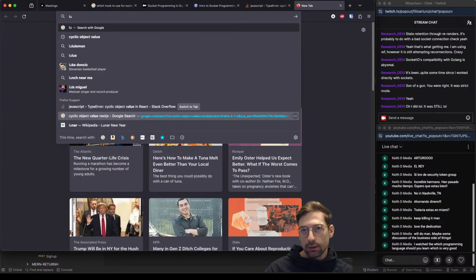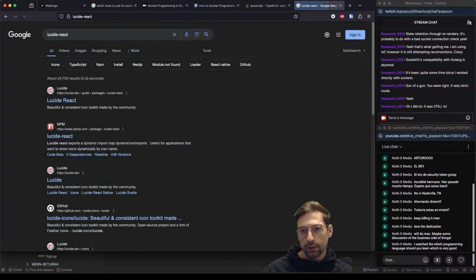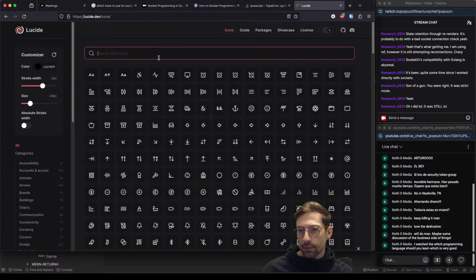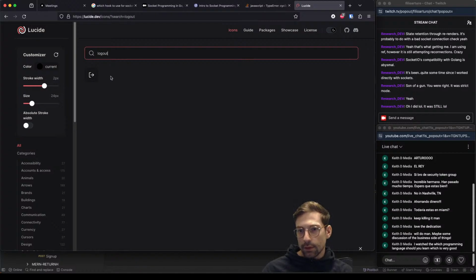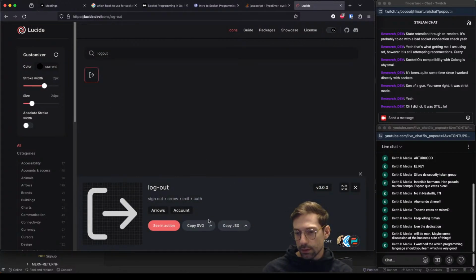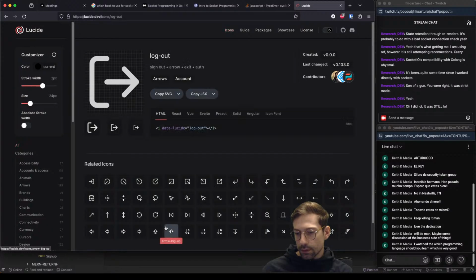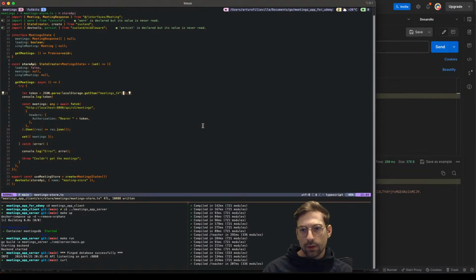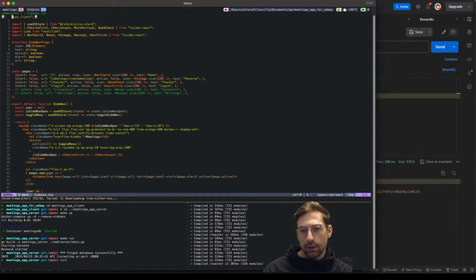So Lucid React, logout. Okay, let's go to the side nav.